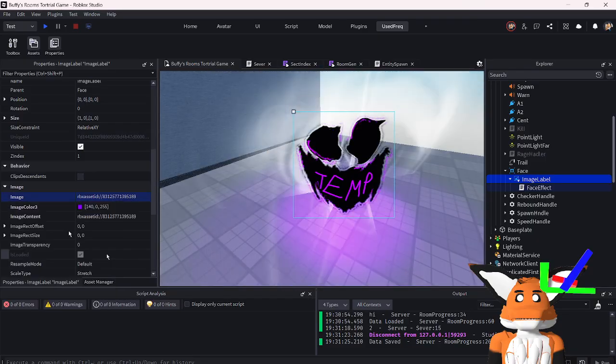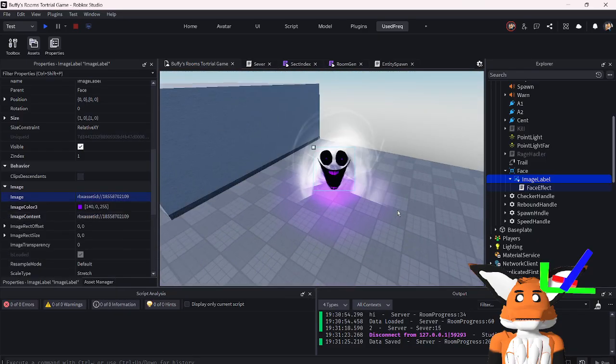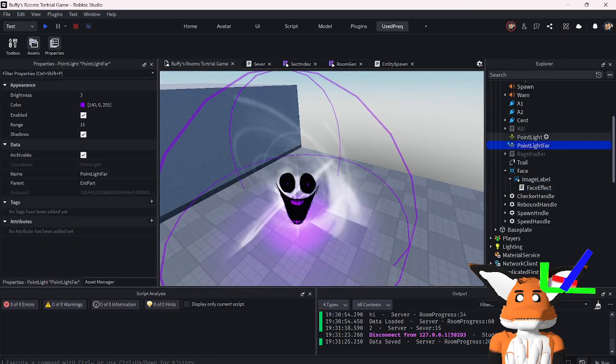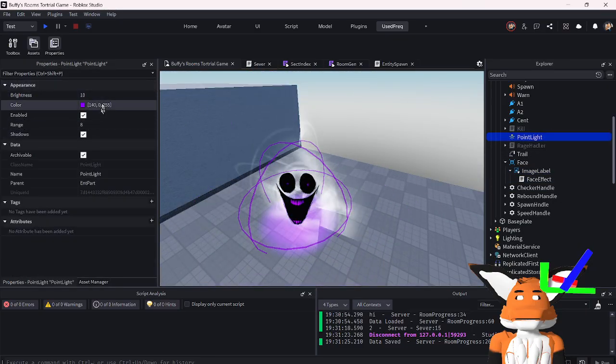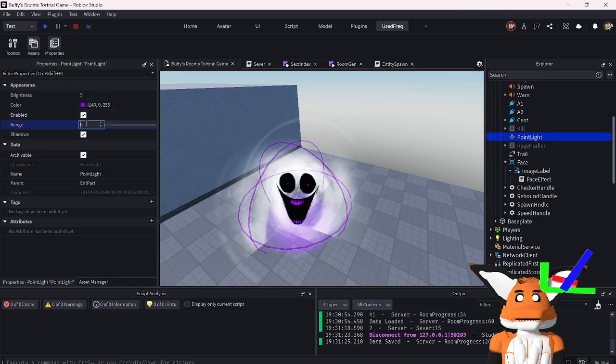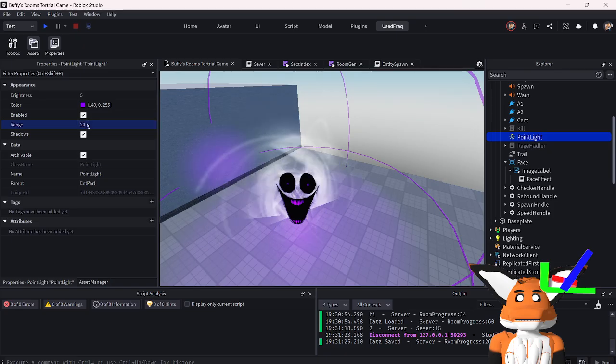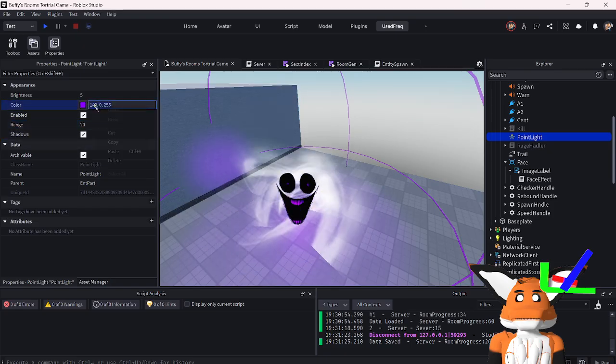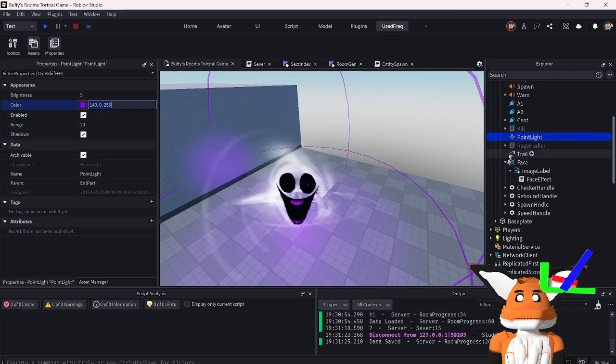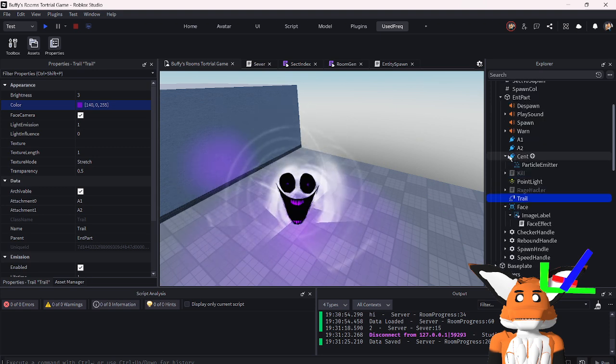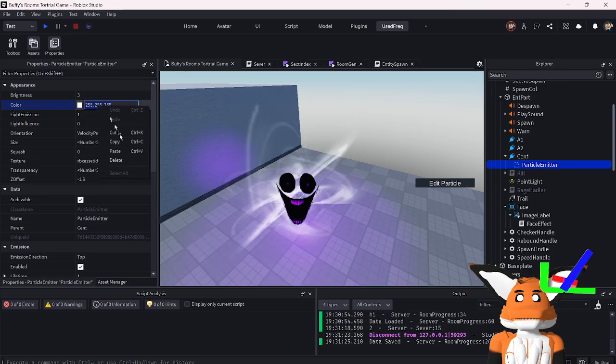You look like a good roamer. I'm gonna actually 520 maybe. Okay, I literally forgot to color everything but the particle.